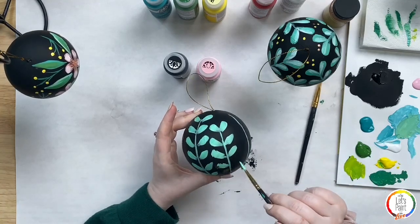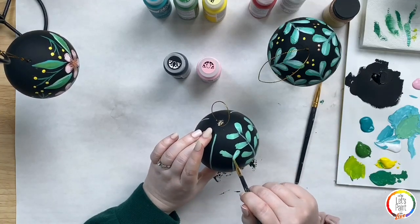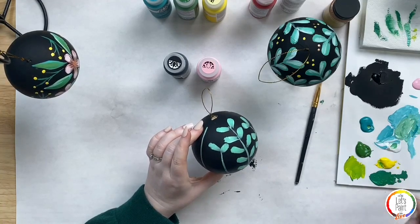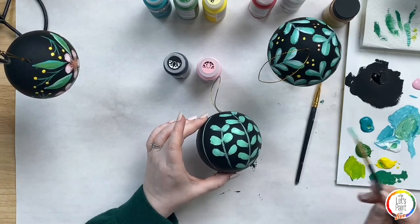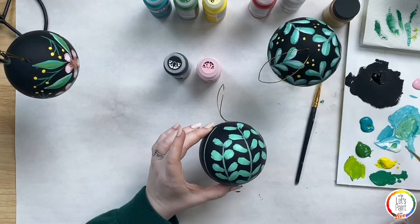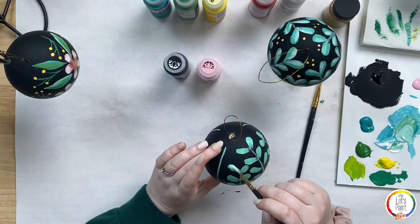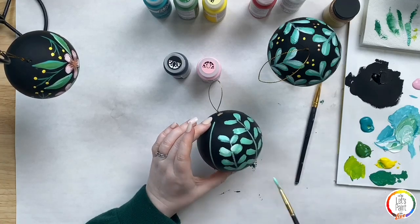I'm going to keep going. Making sure my ornament is nice and full. So then I'm going to go back and I'm going to add a little highlight. And the way I'm going to do that is I'm just going to have the same color, but I'm going to add a little more white to lighten it. I'm just going to go back and do a little line at the top of each of those leaves. Just to give it a little bit of a highlight.